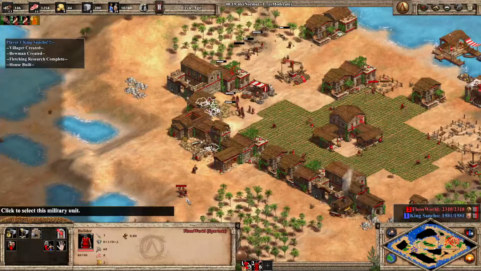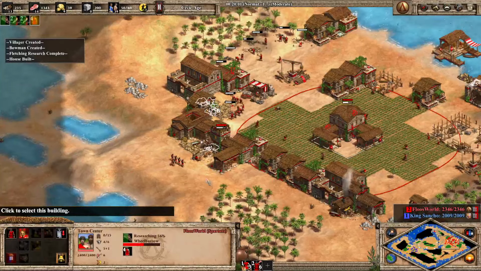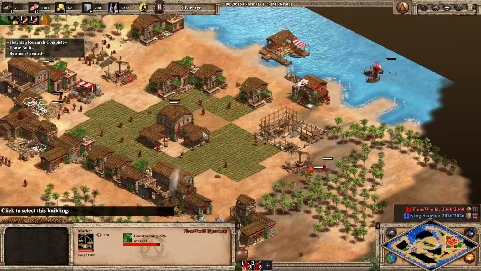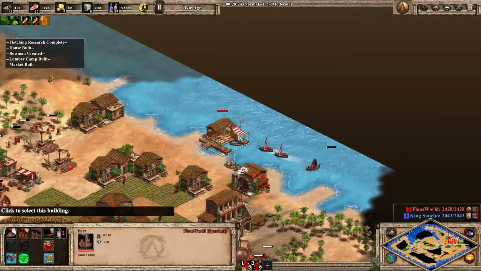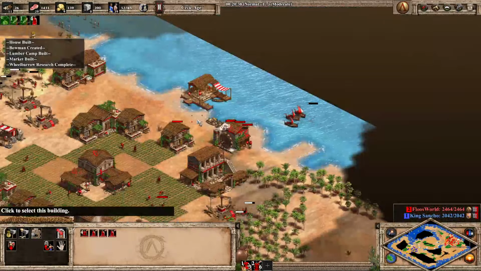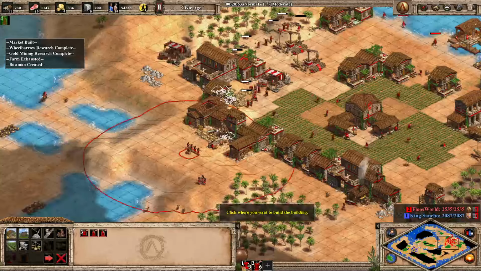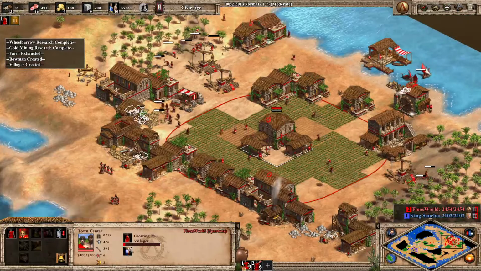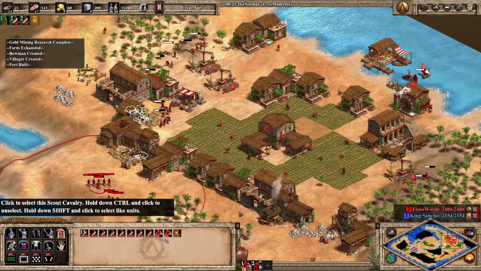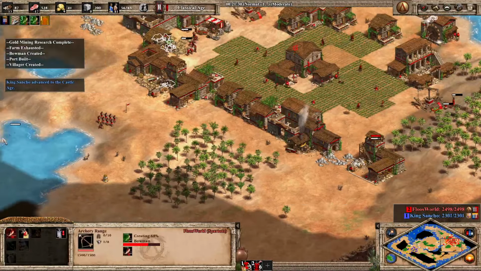But it's okay, we extend shield for a bit to also attack with archers. I just wonder if he also buffs allied units. Now he advanced to the castle age.